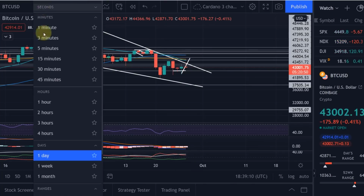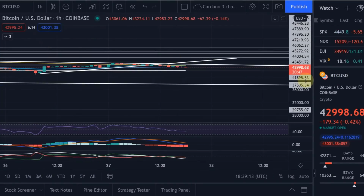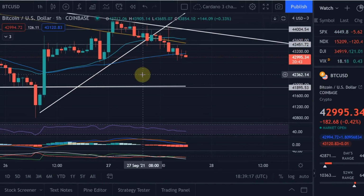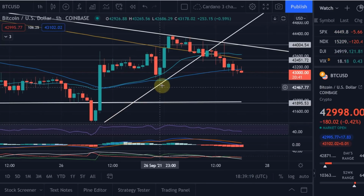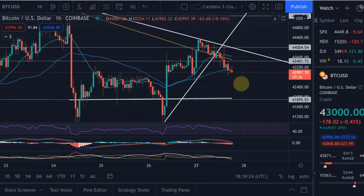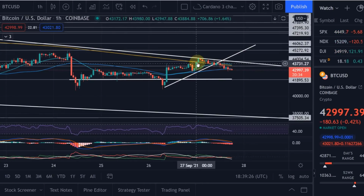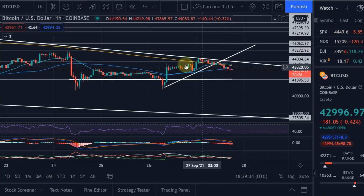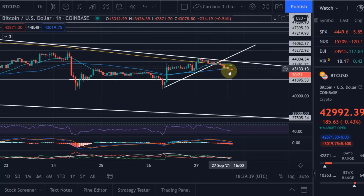And let's just take another look at the hourly, because earlier today we took a look at this climbing, where we were climbing alongside this ascending trend line, and it broke to the downside. So that is now a longer term. Well, even if it hit that support line and went through that apex for some reason, it didn't really have a major breakout. It just trades alongside and it falls a bit to the downside. So it's rolling over a little bit here.